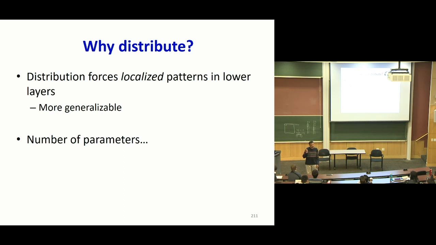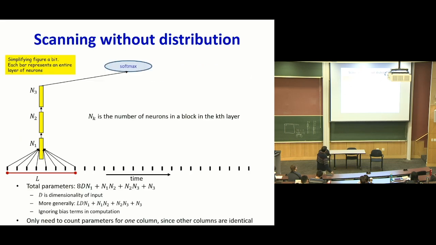Any more questions? Right. So why do I bother to distribute the pattern over so many layers? Why couldn't I just have one simple scanning network? What was the benefit of distributing this, instead of just having this MLP scanning the entire image? Why do early layers look at small regions, and why does the second layer look at regions of outputs from the first layer, and so on? This distribution, there must be a purpose to it, right? What is the purpose? So here's what happens.